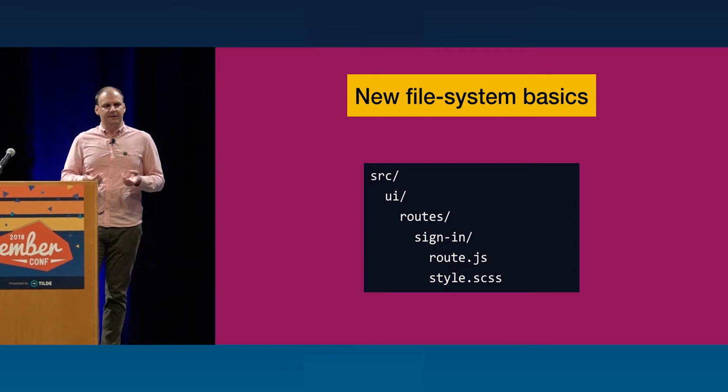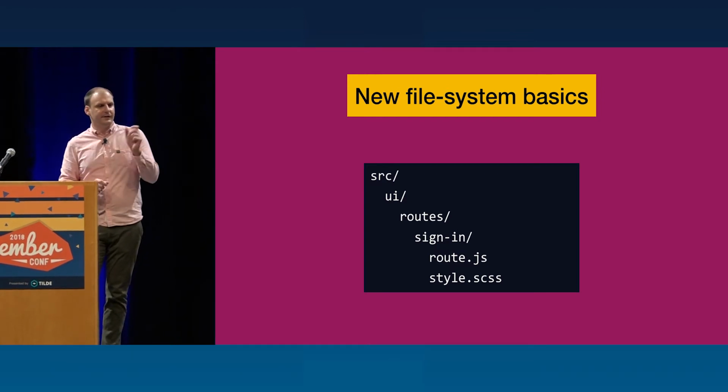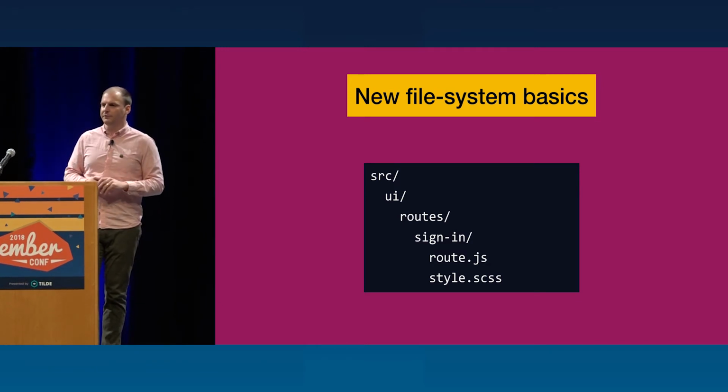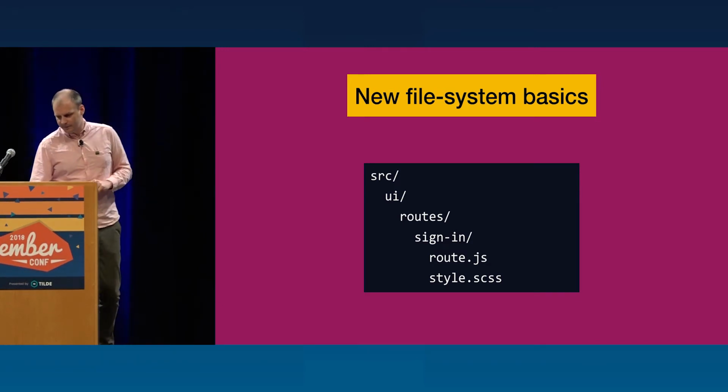So if you wanted to make an add-on that would say, am I using any styles inside of the template that's in the same directory? Like, do I have classes that are not being used in this template or something like that? That's very difficult to do in Ember CLI today with the app folder. It would be pretty trivial to do with the source directory. So that's a pretty nice improvement.